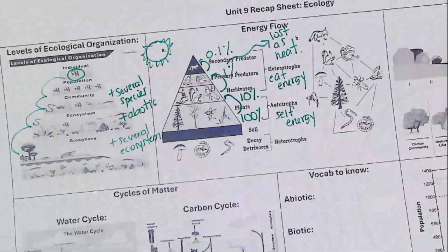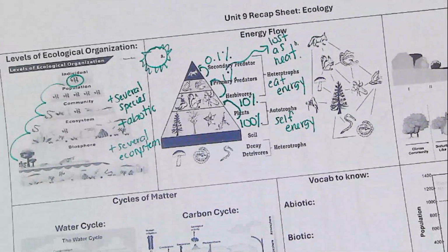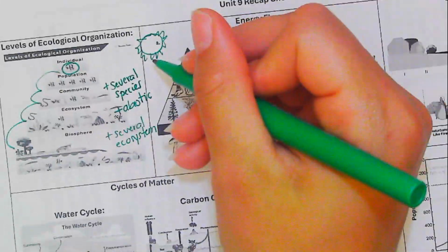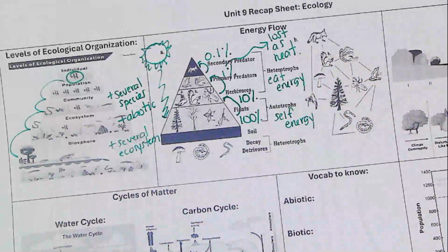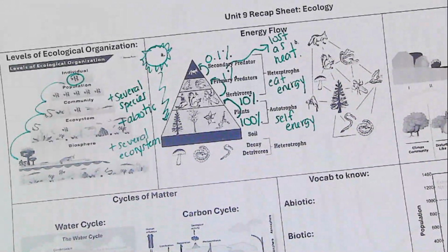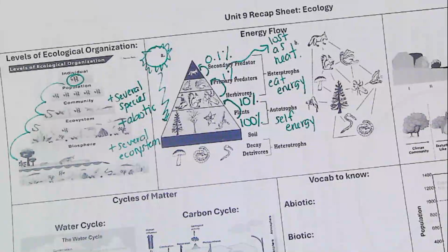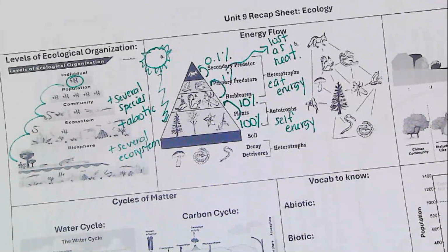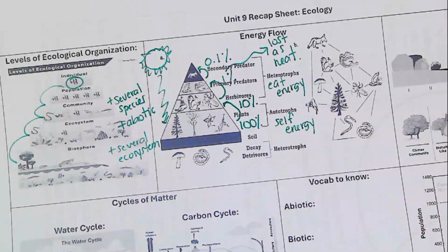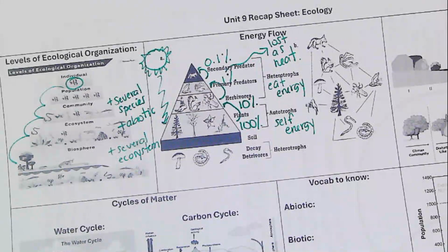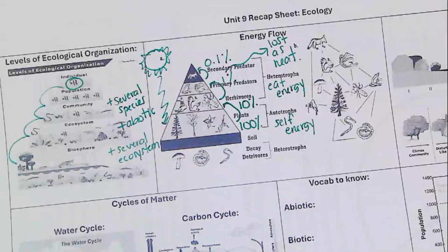90% of my energy gets lost as heat. Get my little photosynthesis. And then I always wind up going back into the soil with the decomposers. They wind up with the rest of the energy. Food chains work the exact same way. You probably will be asked on your SWL to identify sources of the food chain. Who is in the middle? Who is the person that is most sustainable for the environment? Stuff like that.